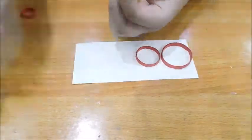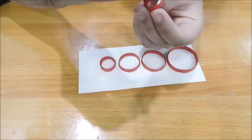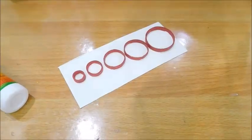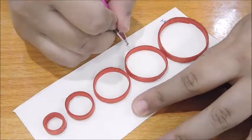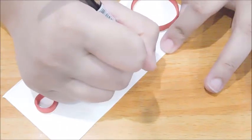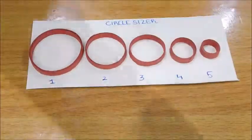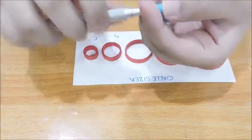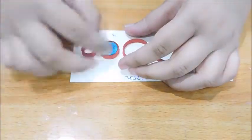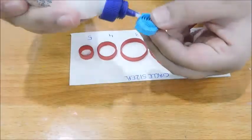Stick the rings on a thick piece of paper or cardboard. Roll a strip of paper and put it inside the ring. Take it out, apply glue, and your coil is ready.